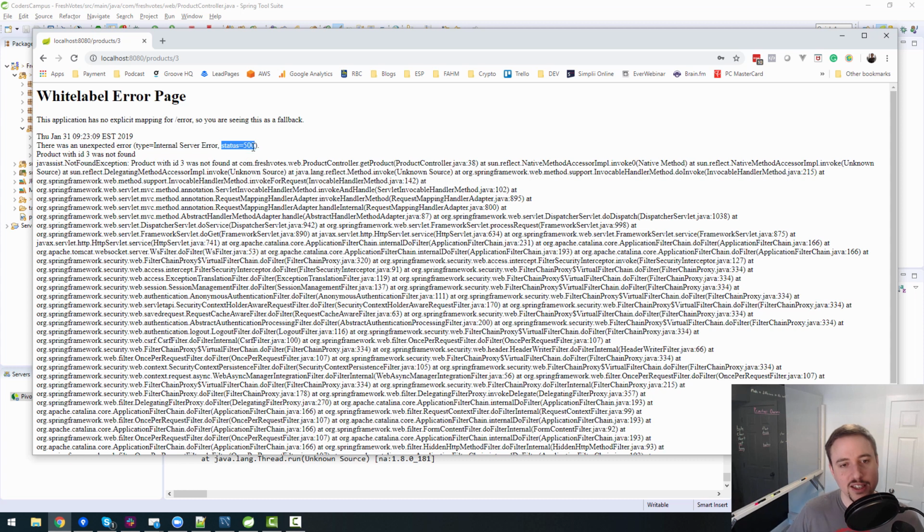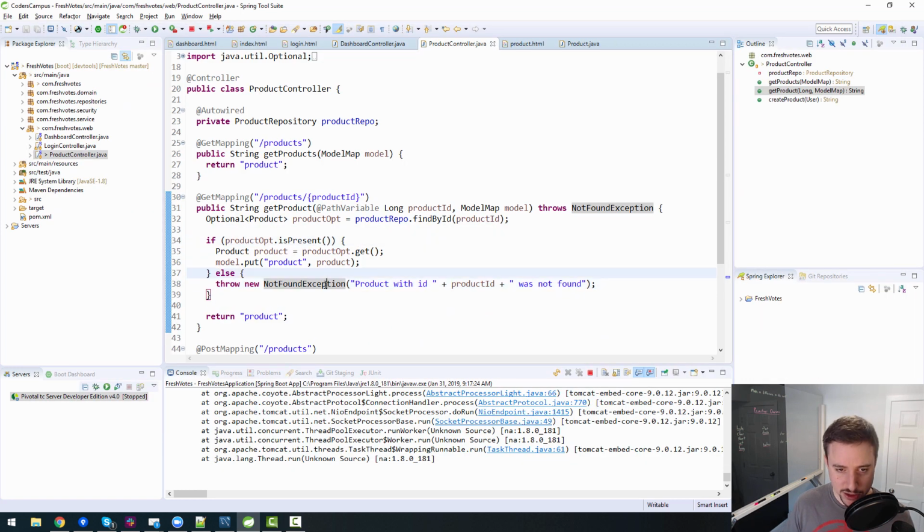So that's not the greatest. Really, the status that we want to return is probably 404, because 404 means not found. If ever you go to a website and you try to load something that doesn't exist, it gives you a 404 error. That's more the speed I was looking for. So perhaps this not found exception is not ideal. Let's see, what else can we do here?